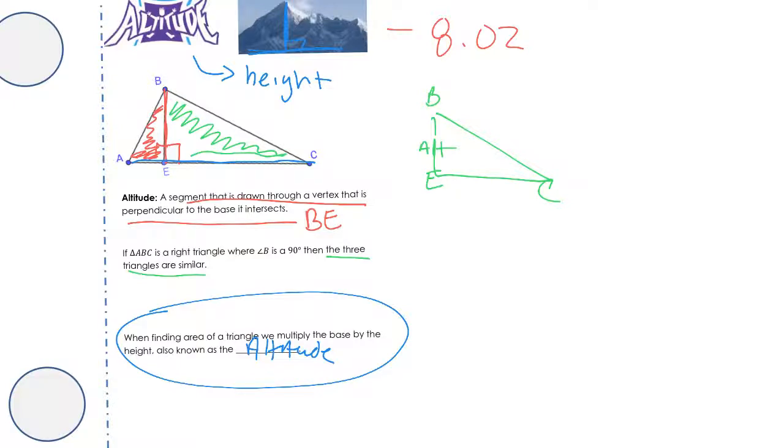Here's the right angle. If I spin that triangle around, A, E, B, so that I have a short leg and a long leg, just like the green triangle. This is the altitude now, E to B. So tomorrow we'll look at those similar triangles and how to set up proportions. But for today, we're just going to learn how to draw the altitude on it.